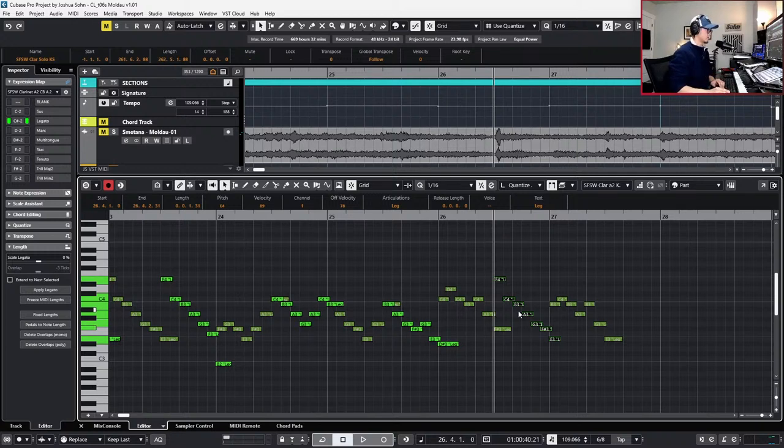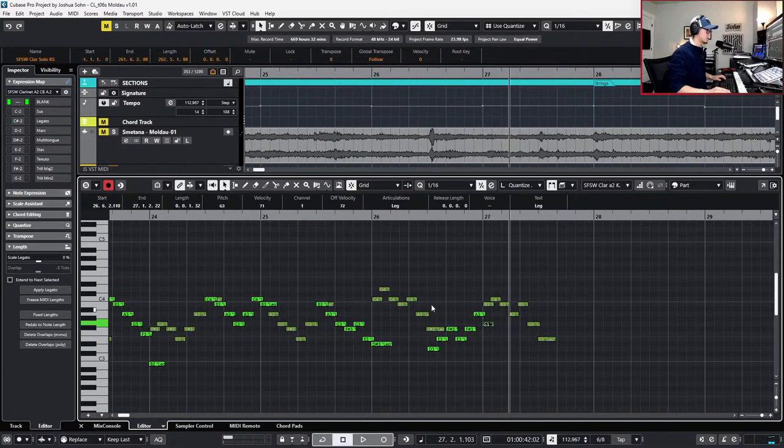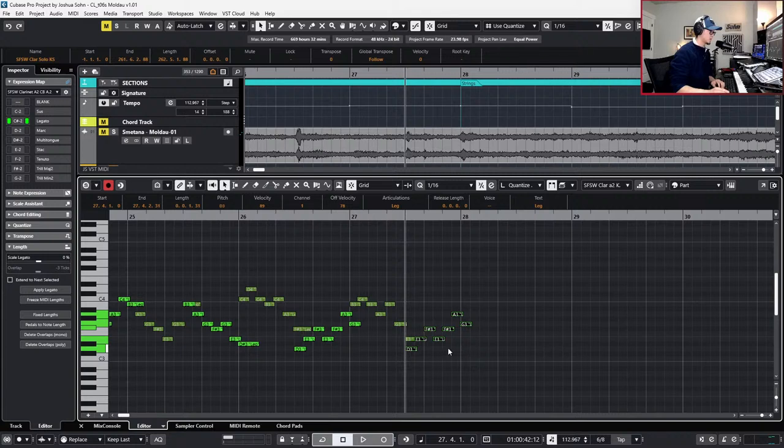All right, this is the opposite type of direction. So these guys go down here. First note is a D, E, F sharp, E, F sharp, A, G. Okay. And the last would be this one, which is G, looks like. G, F sharp.